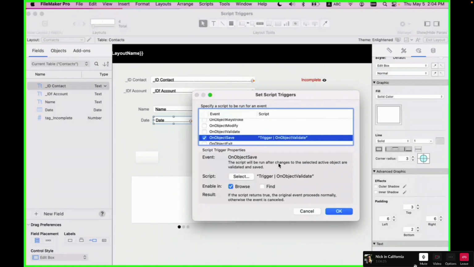So it does the change. That means it does the save, and then you have the script. That means the data inside the field will be available during that script. If it was running before, you understand? So now you know how to read that, okay?